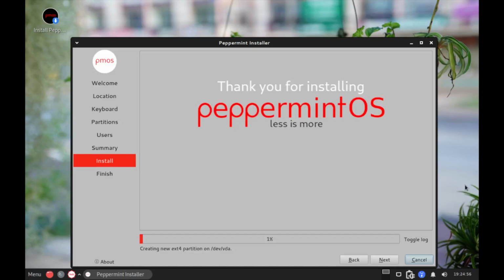And it's installing. Now, it didn't ask us if we want the user to have sudo privileges, but it's going to automatically give the user sudo privileges, so we don't have to do anything after the install regarding sudo. And just another thing to note, this installation is going to take about 5 minutes, maybe 10 at the most. And at the 73% mark, it's going to lag. And it's going to look like it's frozen, that it's stalled, and that nothing is happening. But don't worry, it's going to finish. So don't click any buttons or click your mouse. Just let it finish.